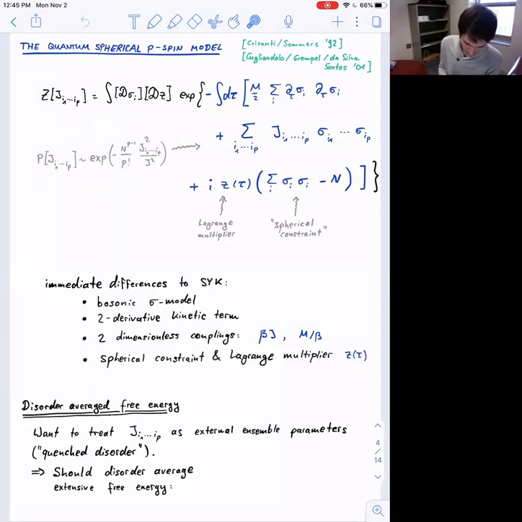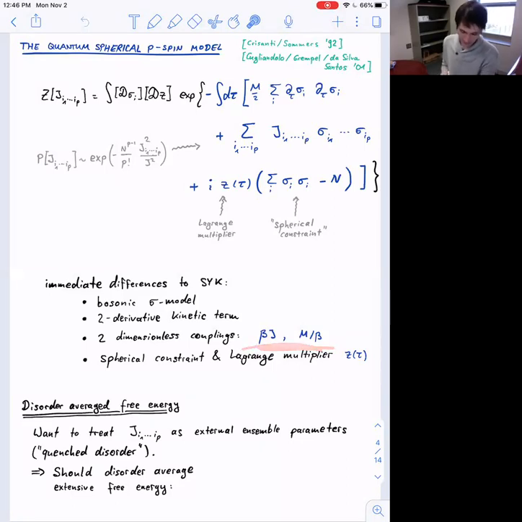And then one important difference to the SYK model is that we have to introduce this constraint here. It basically says that these bosonic spins have to lie on a sphere of size n. This is a constraint enforced by some Lagrange multiplier z. I'll refer to that as the spherical constraint. It is engineered such that the potential doesn't have runaways in unstable directions, which could happen because we have bosons now. So the magnitude of these spins is always fixed, and they can't run away. We'll have to deal with one extra field, the Lagrange multiplier implementing that constraint. But other than that, it looks pretty similar to the SYK model.